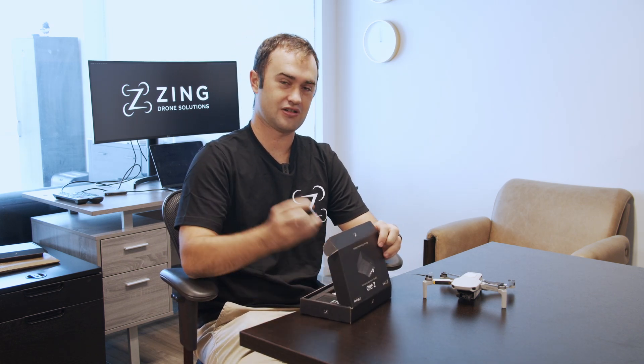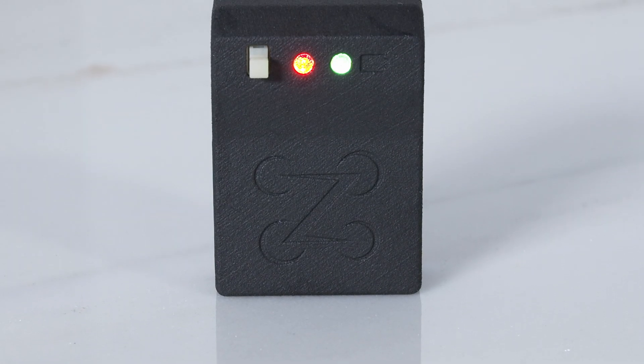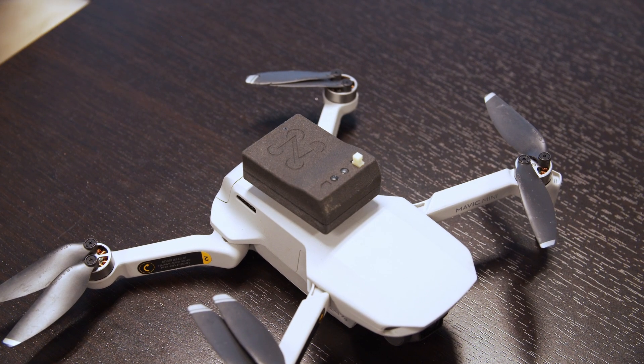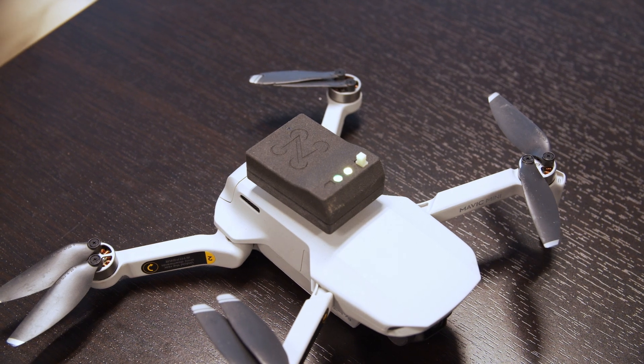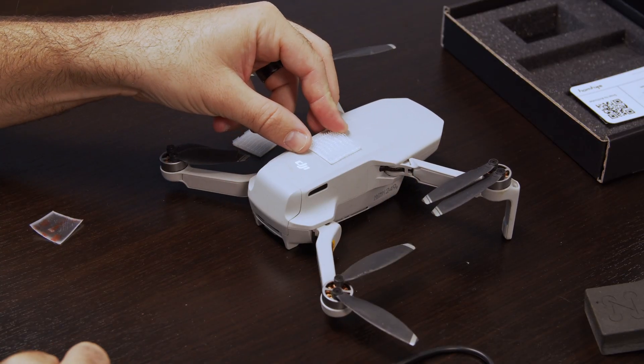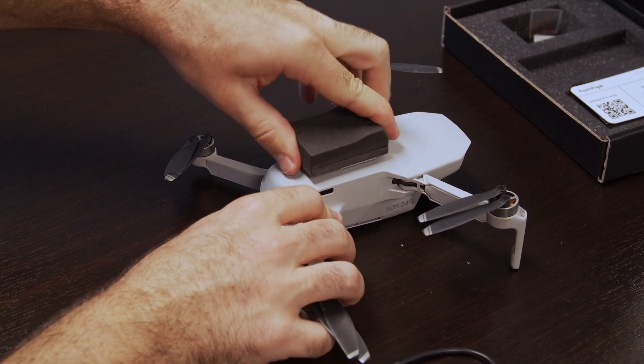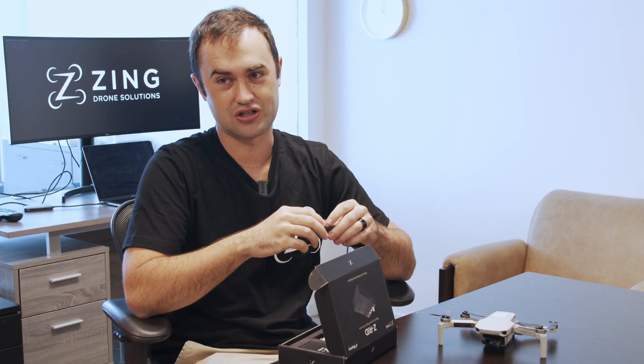So I'll take some of the items out of the box here. You can see we've got our Remote ID Broadcast Module. It's just got a single button — you push it, it turns green, and that shows it's already broadcasting. On the back there's a 3M dual lock Velcro with a 10-pound weight capacity, so anything you stick this to, it's going to stay on. We've done it on the Mavic Mini, Inspire 2, and some bigger aircraft. It's a really strong Velcro that can be attached and detached often.